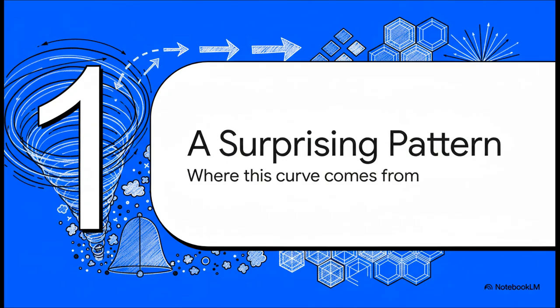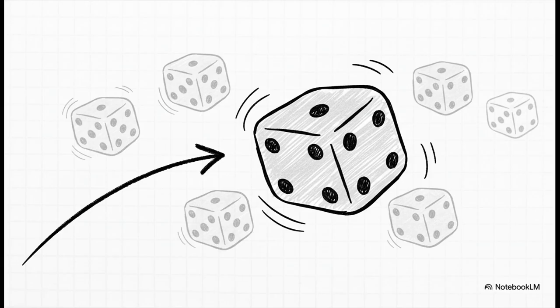To figure that out, we're not just going to talk about it. We're actually going to watch this pattern emerge right before our eyes. This isn't just some abstract theory, it's something real and observable. So let's do a little experiment. We're going to simulate rolling a whole bunch of dice and adding up the results thousands and thousands of times. Just watch what happens to the shape of the data as we increase the number of dice we're rolling.